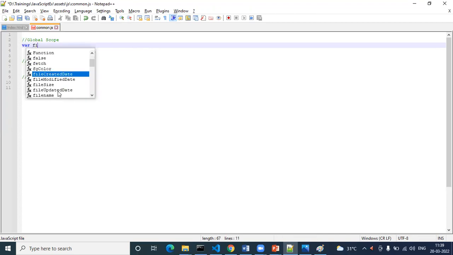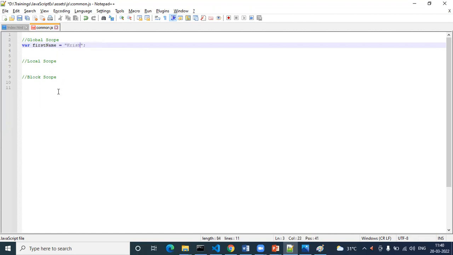Let me create a variable firstName, in camel case, and give it some name. If you define any variable like this, it comes under global scope.